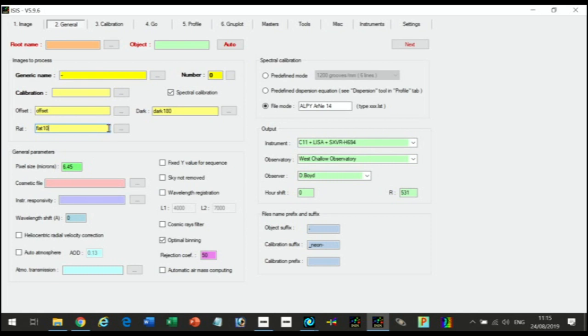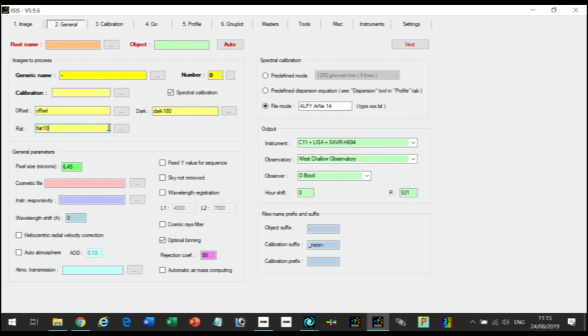Let me just say, is everybody happy to move on now? Or as happy as you're ever likely to be? You need to play with this yourself, and you'll get familiar with doing it. It's a lot easier than it seems the first time through. Once you've got the hang of it, you can process a set of master flats in 5 minutes, and then you're up and running.